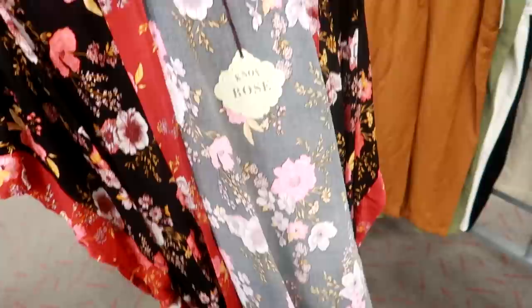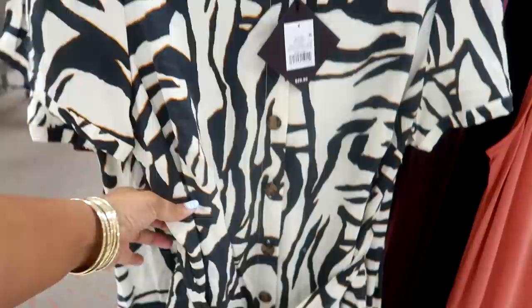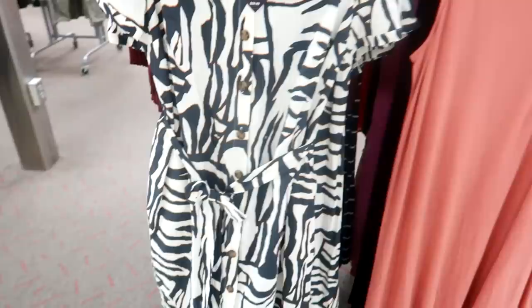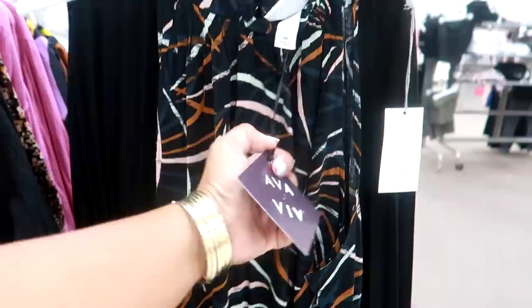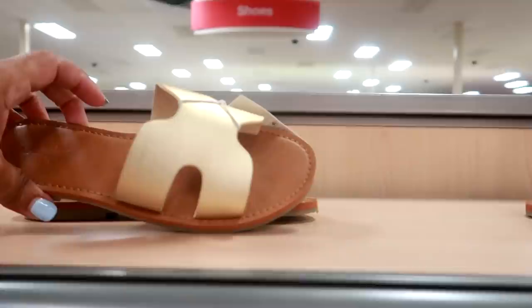That's pretty — look at this red one, and this is an XL. That's really nice. Yeah, $30. And then here's a cute Ava and Viv dress right here for $30. I like that it has the buttons down the front with the belt, the little split at the bottom, and my favorite — it has pockets! Can't go wrong with a dress with pockets. Oh, this one is pretty too for $27.99 — this is a 1X. Yeah, I like the way that one is.